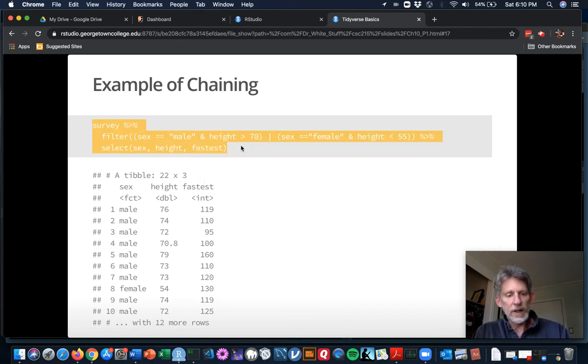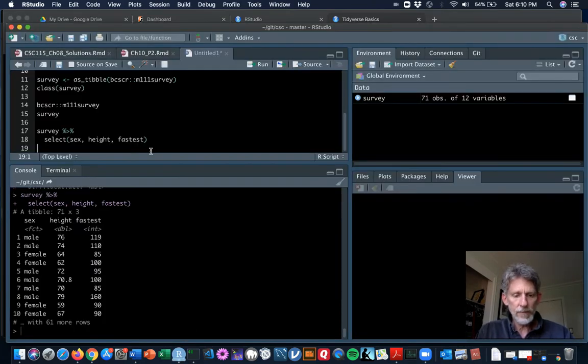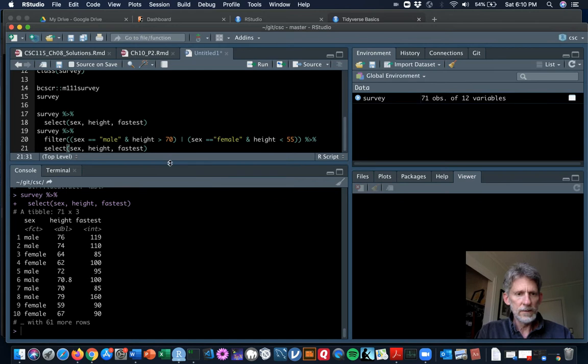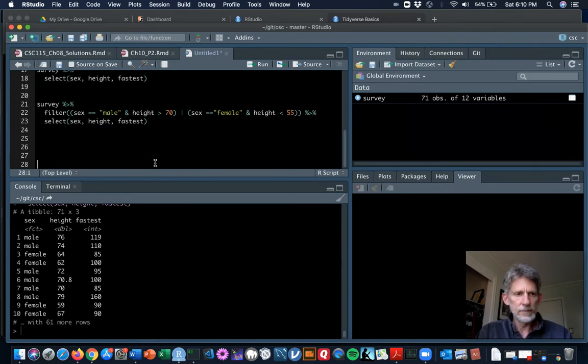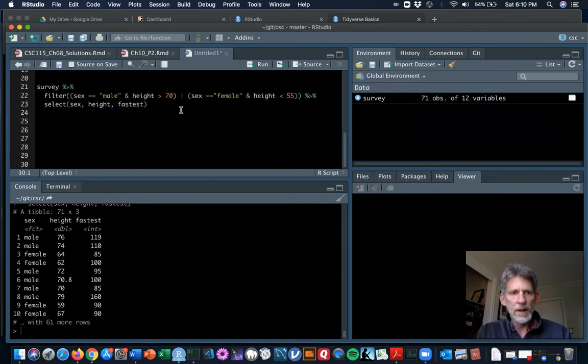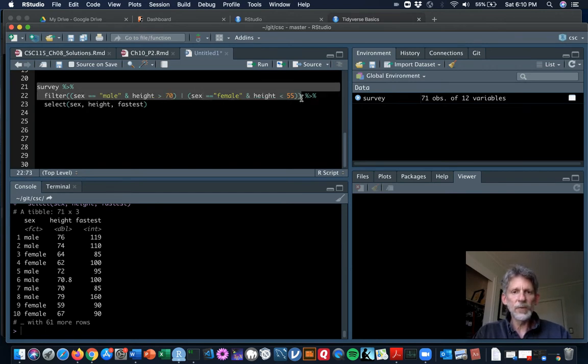This one's a good one to copy paste and try out in RStudio. We kind of isolate it. And what I'm going to do to kind of better understand how this thing is working is I'm going to run survey piped up through the filter, but stop before the second pipe and just run that little selection.